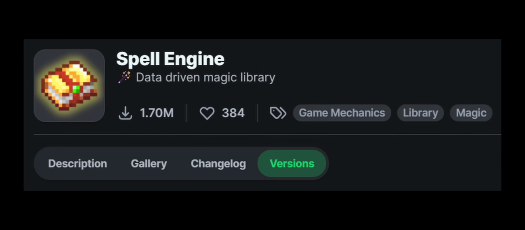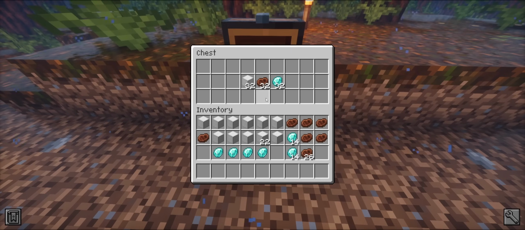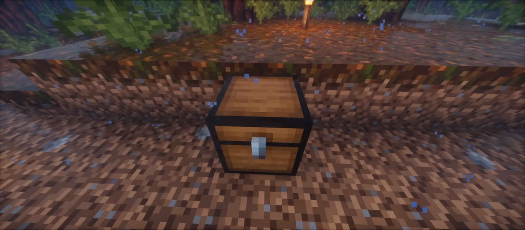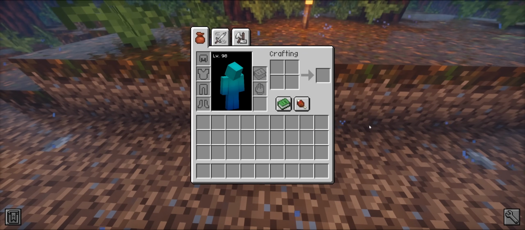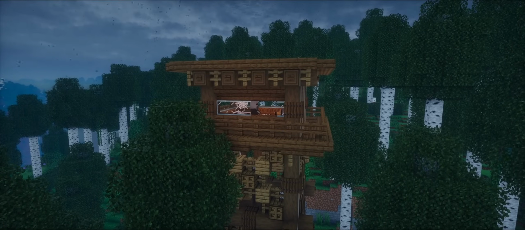Spell Engine. Support Mod. Spell Power. Support Mod. Stack to nearby chests. You can now restock nearby chests and barrels and containers, so it's just way faster to dump off your loot when coming home from an exploration trip. Structury. New structures to find in your world.